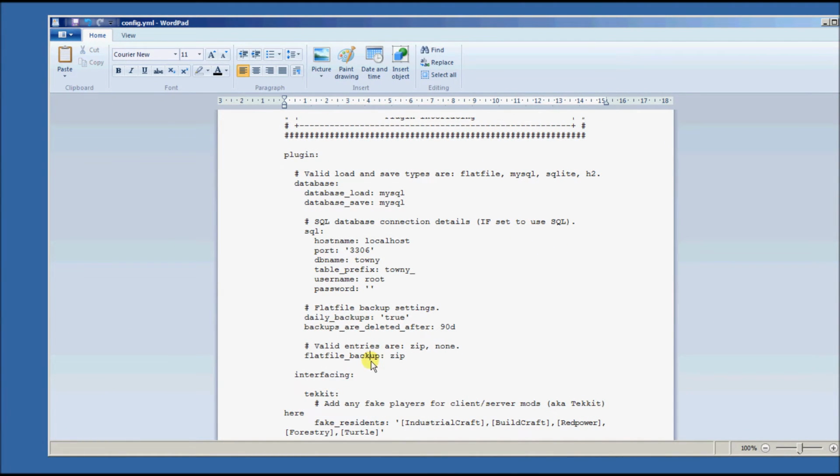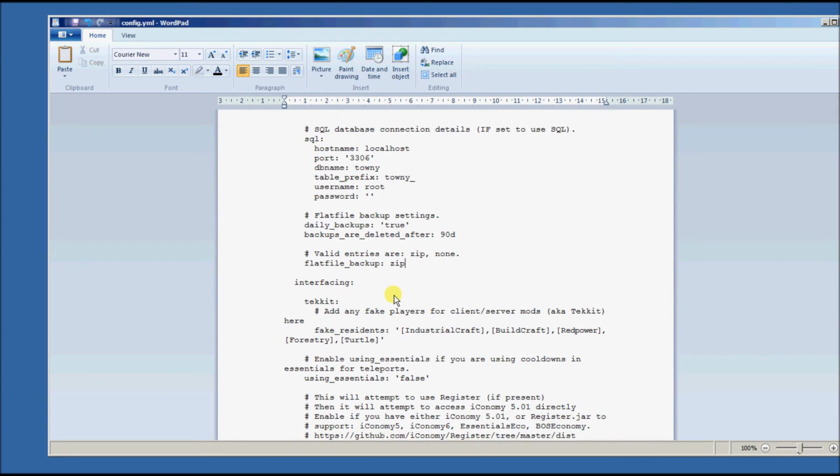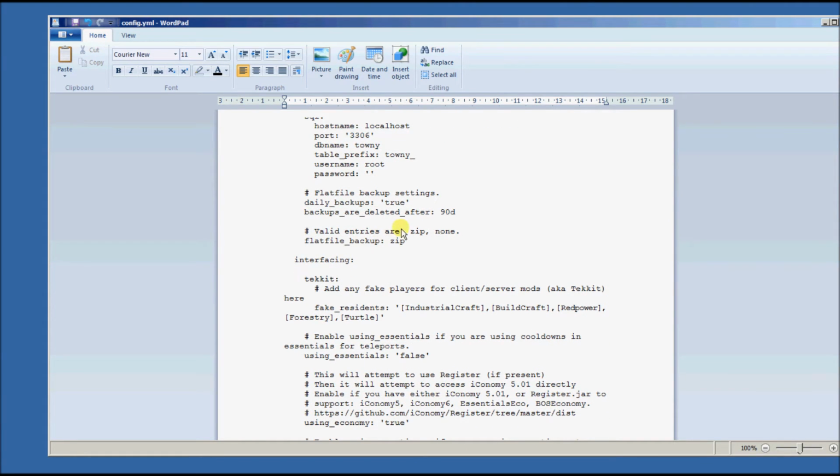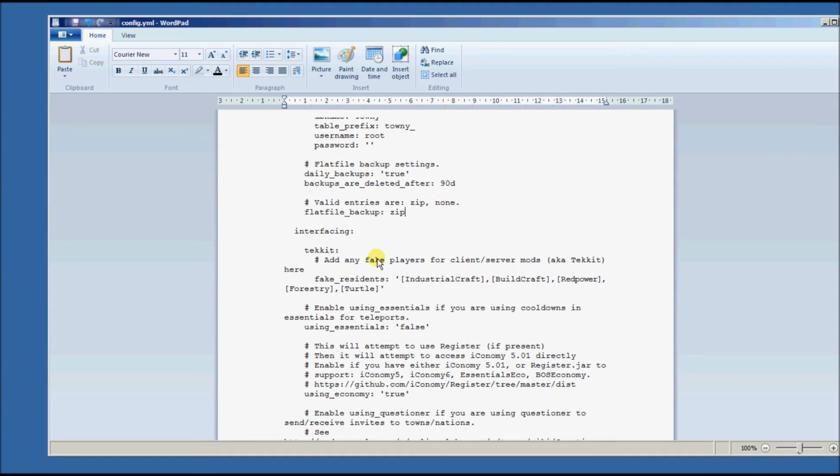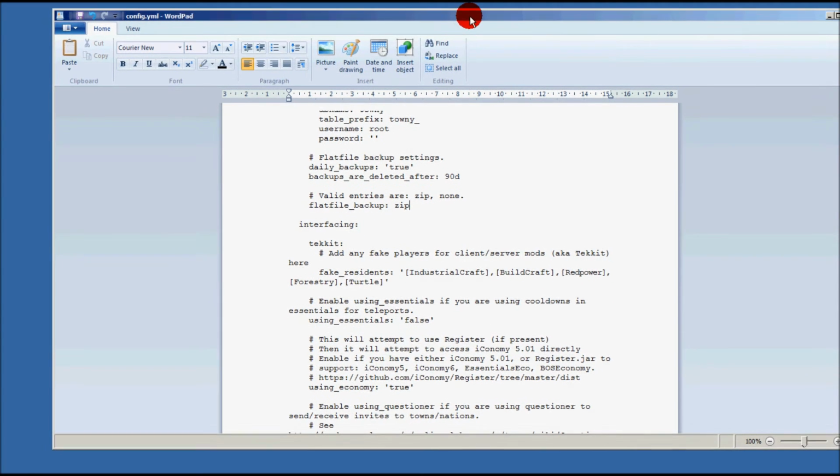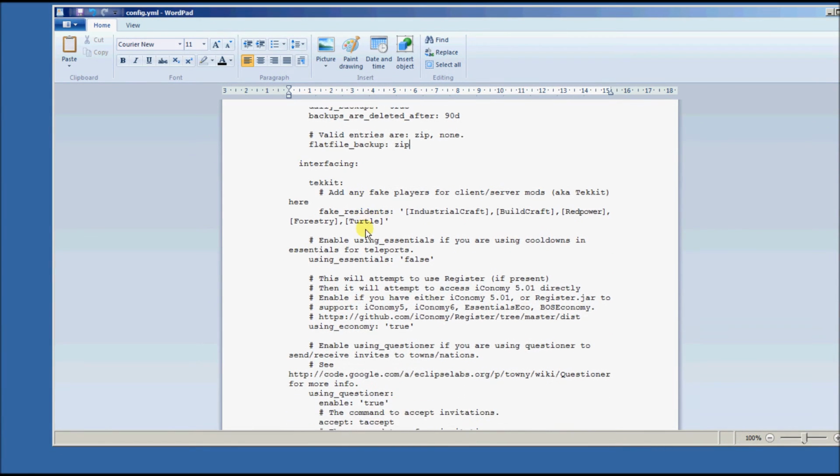And you can change the backup file extension here. I don't know, valid entries are zip or nothing, so you've got a great choice there. I just keep with zip, to be honest. You can open it in Windows, it's all good. Don't need 7-zip or anything to get into it.